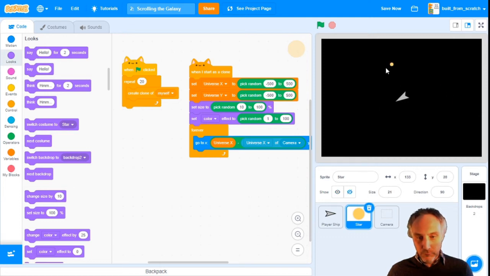This is the original star. This is the star that exists before we hit anything, when we hit the green flag. So this is the star that repeats 20 times and creates 20 copies of itself. So that's awesome.